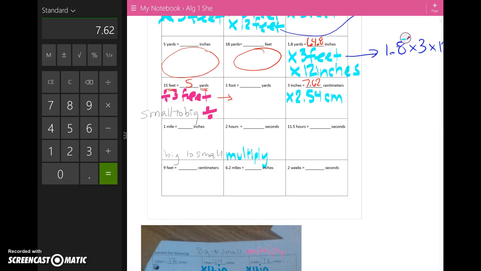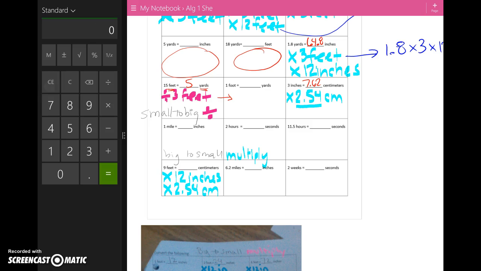Now here's the tricky one with this, because we're going from 2 different types of measurements. Because we know that, going back to this problem, there's 2.54 centimeters in 1 inch. So we're going to have to do 2 conversions here. Now, I know that there's 12 inches in a foot, so I'm going to multiply this times 12 inches. And then I have to multiply it times 2.54 centimeters to convert it to centimeters. Because I know that in 1 foot, there's 12 inches, and then in 1 inch, there's 2.54 centimeters.